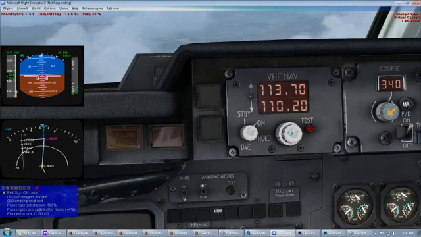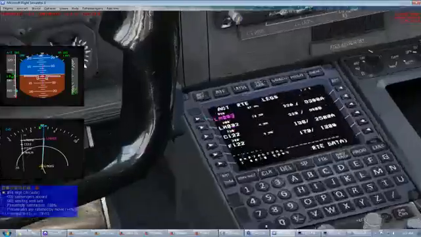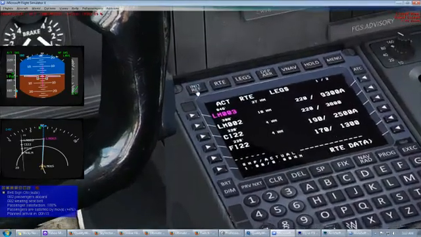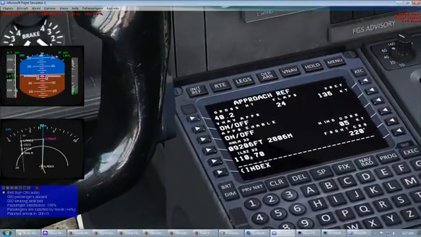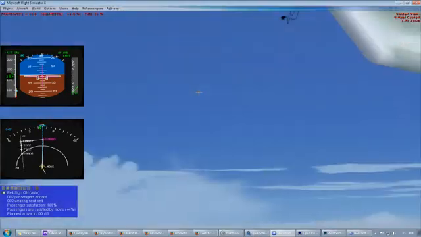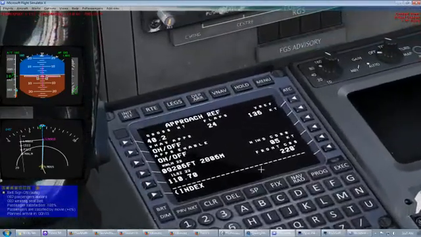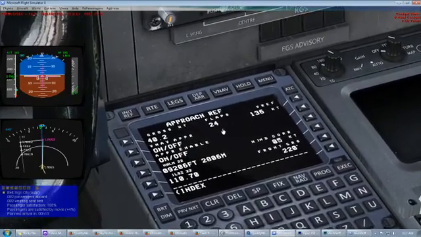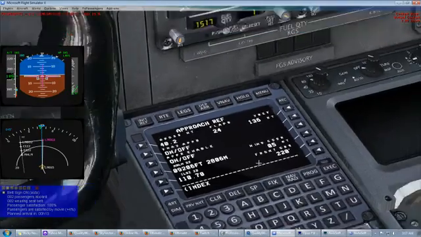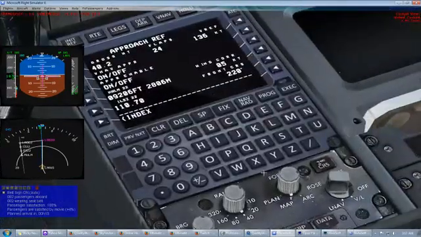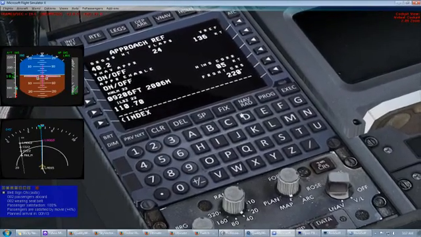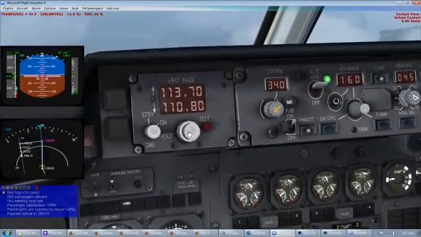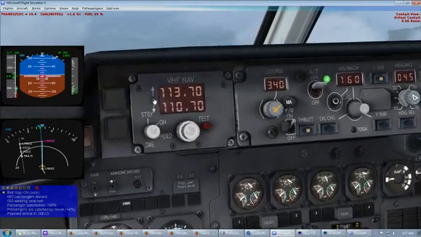It is stuck. I am sorry for this glitch that my aircraft has. I am not sure what could be the reason. Okay, here it is showing ILS frequency 110.70. So here also you can find the references, V reference 126, 24 knots, flaps and all that. Fine. So I am much better, and course 220, that is incorrect. Yeah, okay, course 220. I have to set course 220 also. But before that, let me set 170 here and set it active.